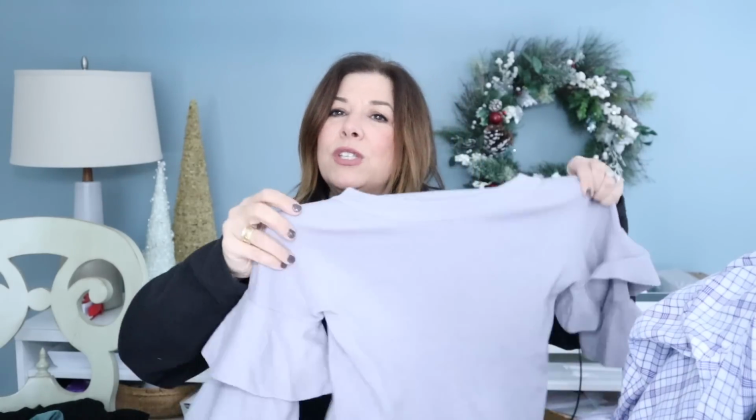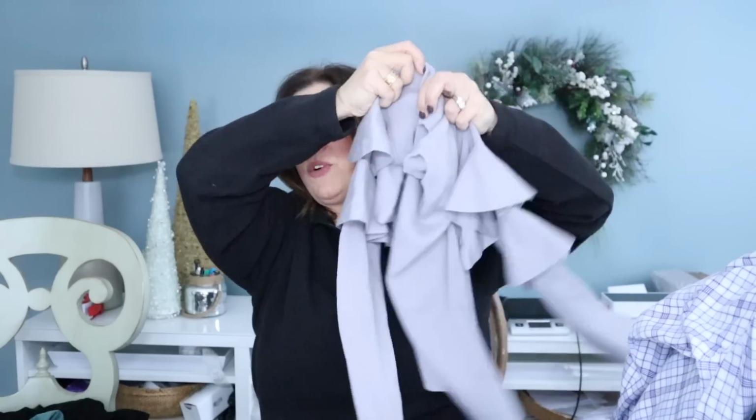Romeo and Juliet. I wasn't sure about this style, but Romeo Juliet Couture is one of those high retail, low resale brands, but I liked this. It's like a grayish lavender, and if I look this up and the comps aren't great, this is something I would feel very confident sending to ThredUp.